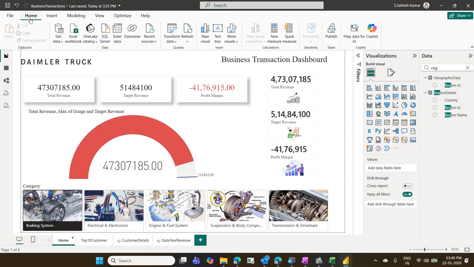So now let us publish this into My Workspace. I'm not going to publish it into a new workspace. Let us publish into My Workspace itself and we'll see how the report is displayed. Go to Home tab, Publish. If you had created a workspace, it will show you the workspace, but still it will ask you to save the file. I think we already saved it, but it will ask you to save it. So let me save the file.